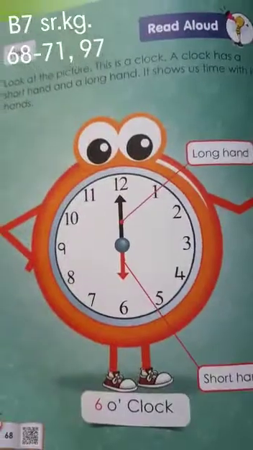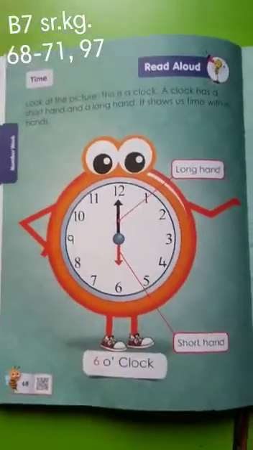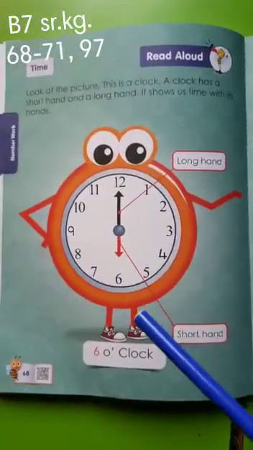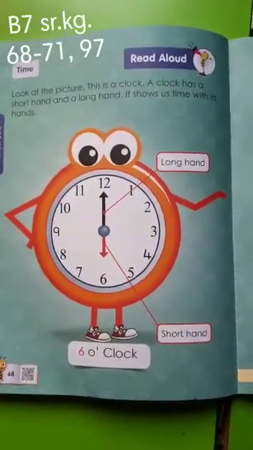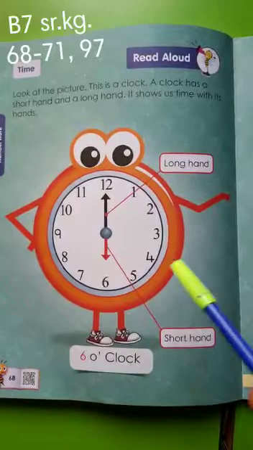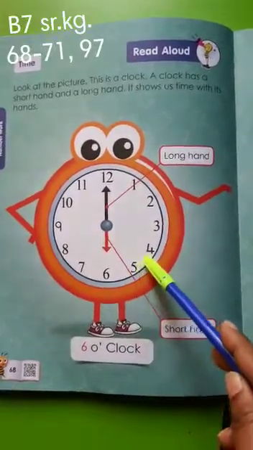Hey little ants, do you know what's the time now? See the watch. What is the time? Look at your wall clock. Is your wall clock like this? See the wall clock. Is your wall clock like this? Or your alarm clock? But if you see any type of clock, you will see the same thing.